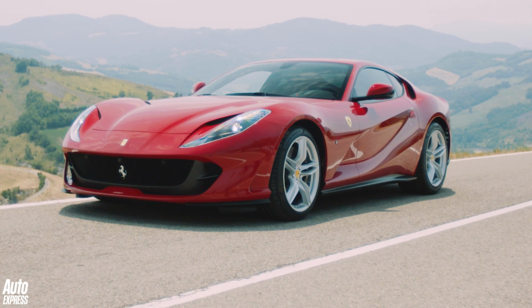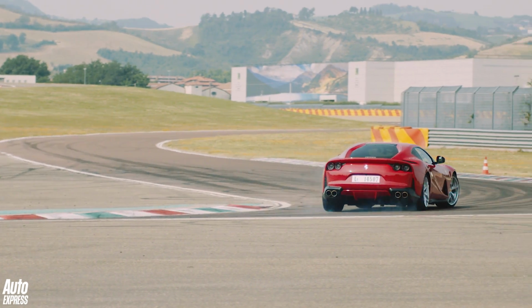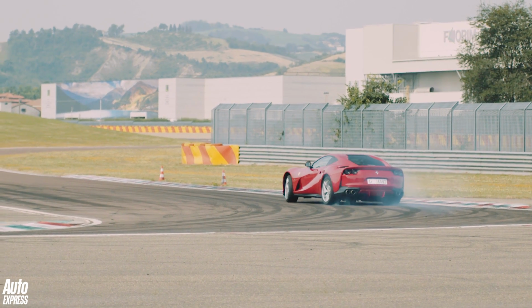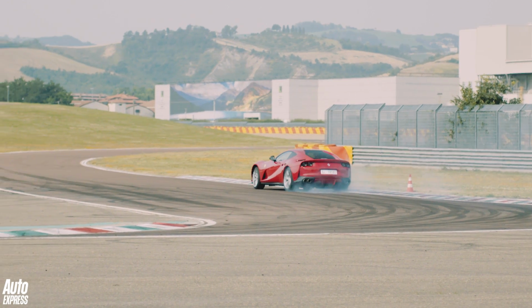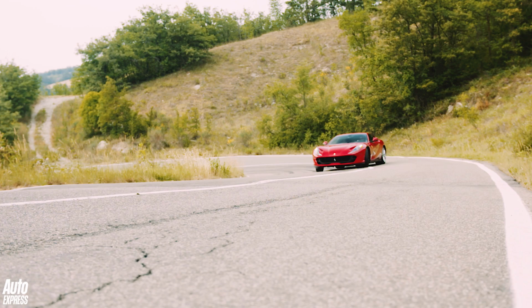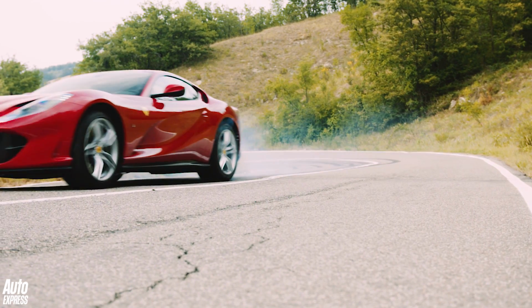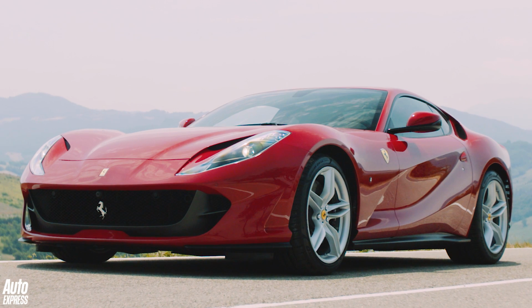As we said at the beginning, the 812 Superfast really is some piece of work, even if its styling isn't quite to everyone's taste. Just how they'll top it in another 5 or 6 years' time is hard, if not impossible, to imagine. But then that's what being Ferrari is all about. Pushing the boundaries, stretching the possibilities, producing cars that keep on getting faster, more efficient, and just better than ever to drive. Roll on the 899.